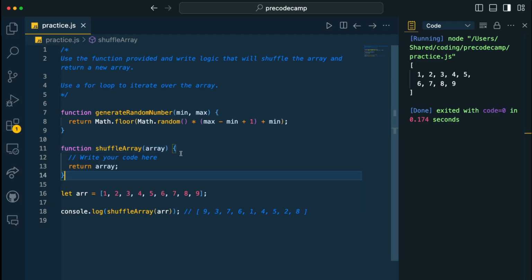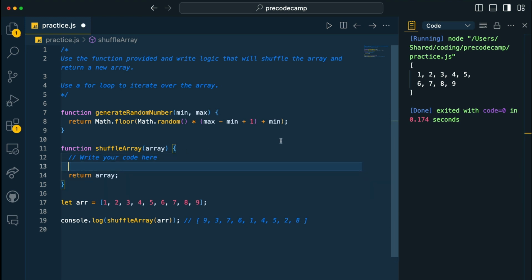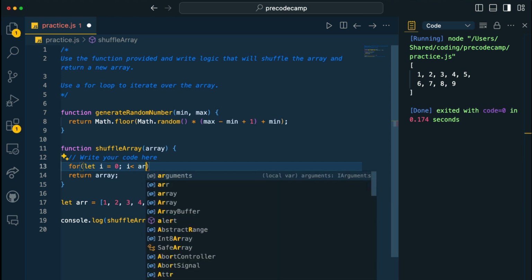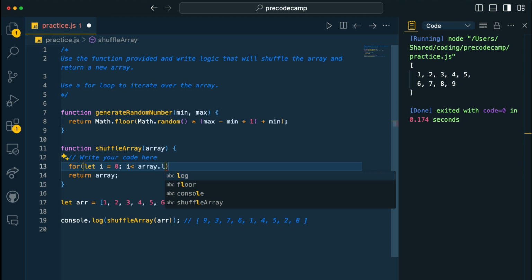All right, so this is where our code is going to be, and hopefully that little walkthrough of the logic kind of helps. Okay, so we need to have the for loop first. So we're just going to do our normal standard for loop. We'll do a for let i equals 0. And then we'll follow that up with as long as i is less than the array that comes in and the length of it. Okay. All right. So once we have that, then we can do the iteration, and that's going to be the i++. And then we're going to open up the curly brackets.